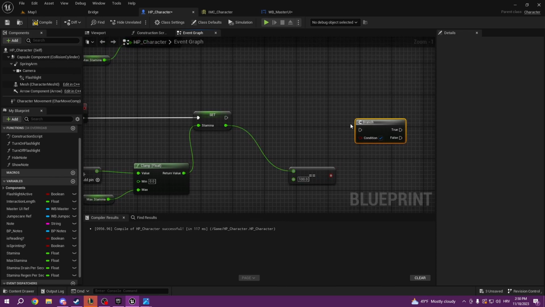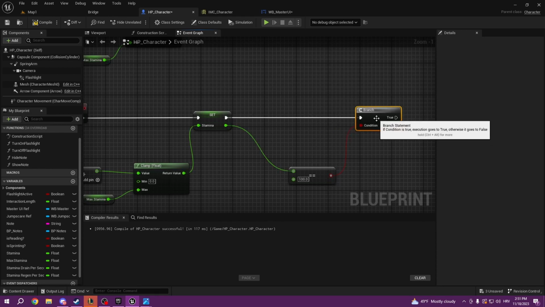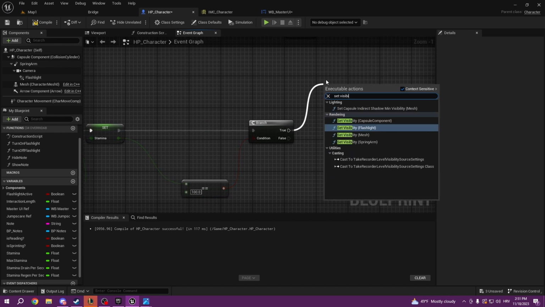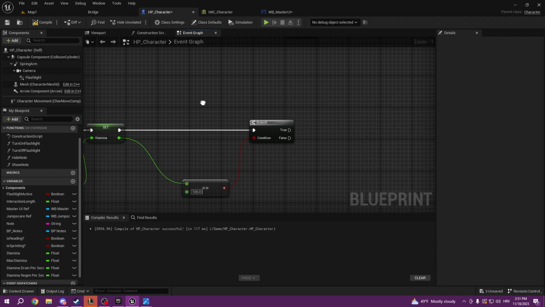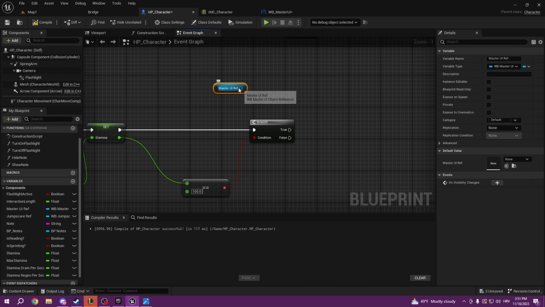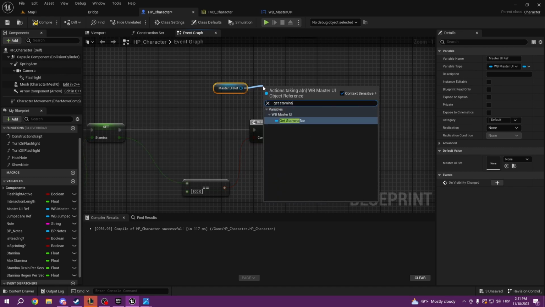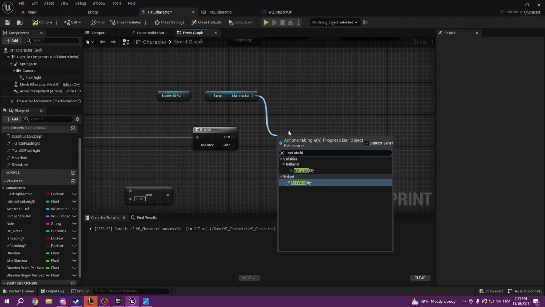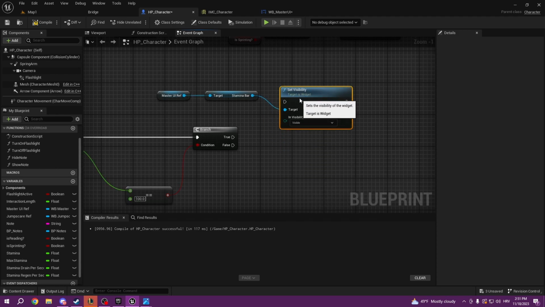So hold B, left click, and you get the branch. And from true, we're gonna set visibility. Actually, we need to get our master UI first. And we need to get stamina bar. And we're gonna set visibility. So this is visibility of our UI.